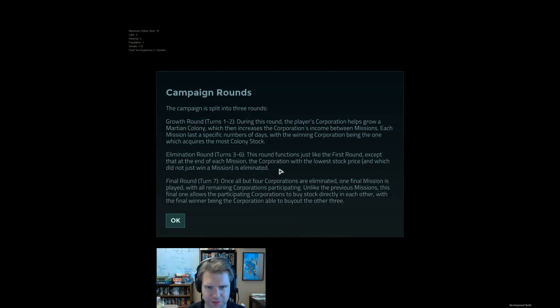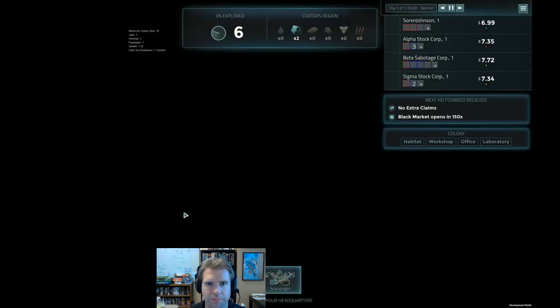All right, more explanation about the campaign. Now that you've played a mission, this explains that there's a growth round at the beginning where you just try to make money, don't worry about elimination. Then the middle rounds are the elimination rounds, where each turn the company with the lowest stock price is eliminated. And in the final round, you play it out like the regular multiplayer skirmish game, where you're trying to buy out the other corporations based off your stock price. So that's why it's important not to let your debt get completely out of control, besides the fact that all your income has to pay off your debt between turns. If you have a huge amount of debt, you'll go into the final round with a low stock price, and you'll probably get bought out.